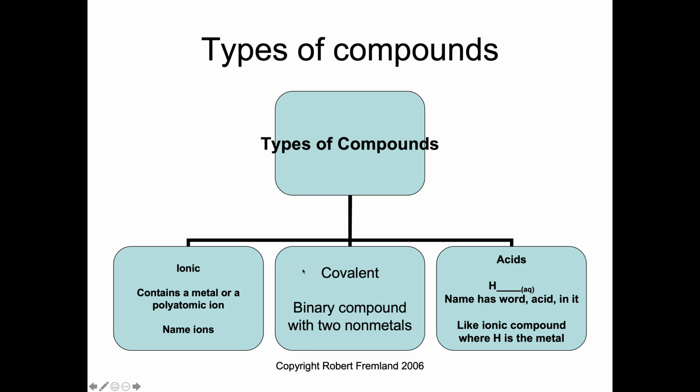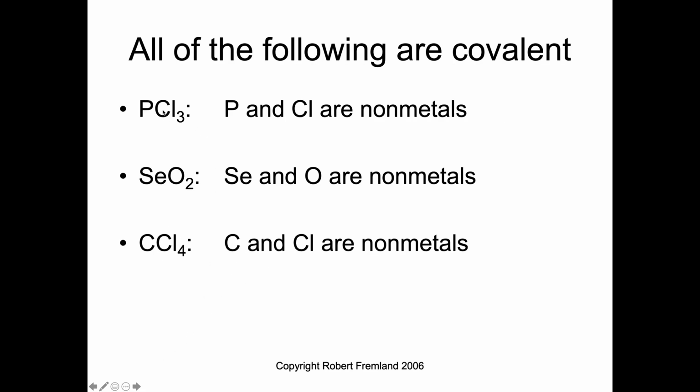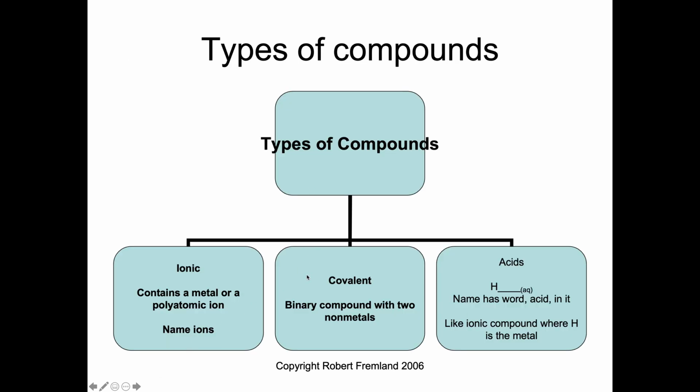Again from the formula, how do I identify if a compound is covalent? You're going to look at the formula again, and remember covalent compounds are 2 nonmetals. So any compound made from 2 nonmetals. Also, they may have those prefixes like mono, di, tri. So again, 2 nonmetals, 2 nonmetals, 2 nonmetals. Therefore, they're covalent. Remember, you have to do that step first because if you don't, you're going to go down the wrong path.